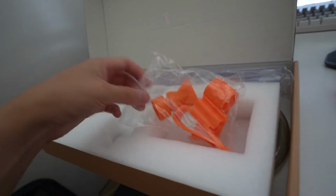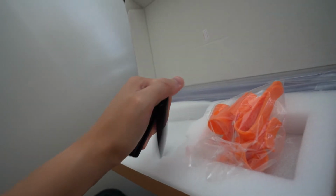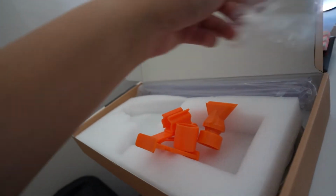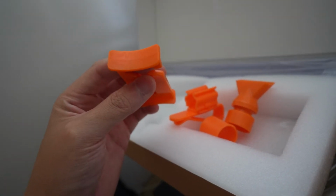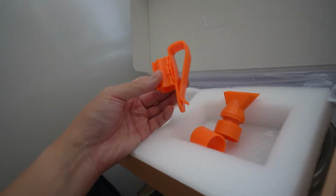Let's go ahead and just give this an open real quick. Let's see if I can deploy my knife. Left-handed. Oh, can't. Oh, that was messy. Awesome. So, what is this? I think this is to pinch the hose to make the flow slower or faster.